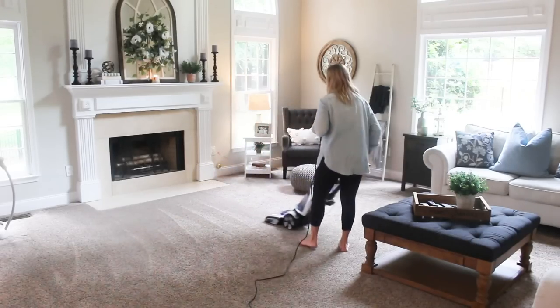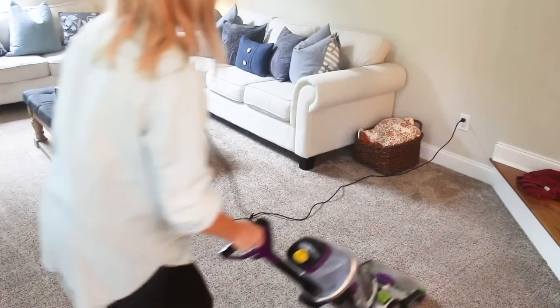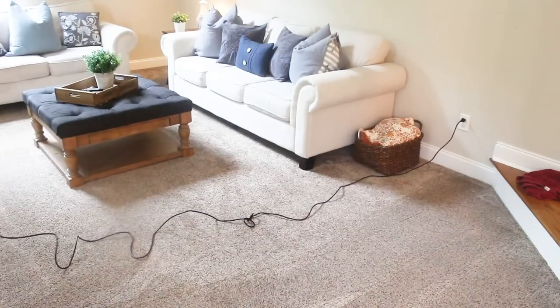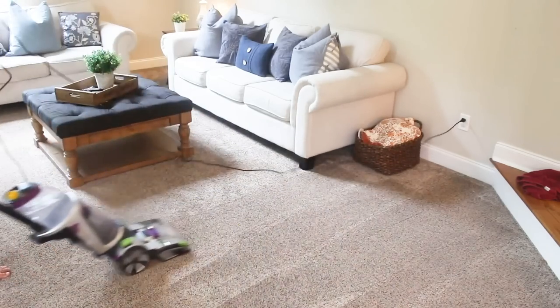And actually, I chose this steam cleaner. I believe it is called the Bissell Pet Pro because it's one of the only few that I found that still works and is easy to use like a vacuum. Super duper easy and fairly inexpensive. So I'll definitely link it down below for you guys. It's seriously one of the best purchases I've made when it comes to cleaning.